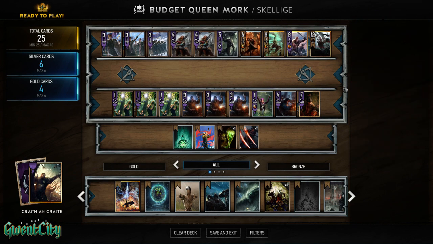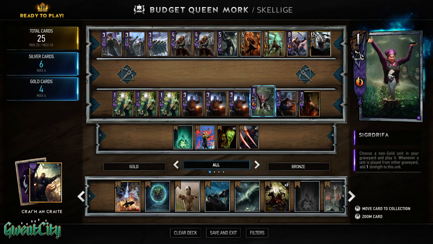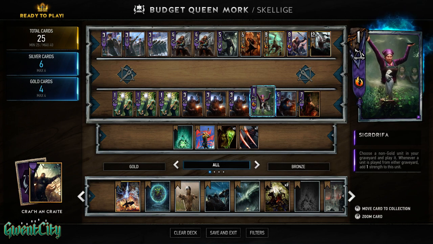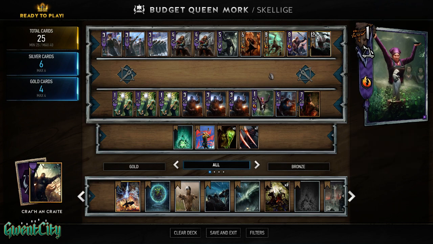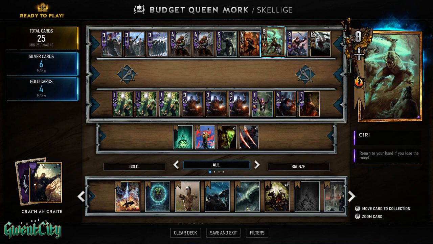You could see that we've teched out, instead of Last Swish, we have Svenrego, who's probably the best replacement for that if you're playing Skellige. Instead of Decoy, we included Sigurd Drifa, who you could make an argument for in the main deck as well. It's pretty close. I might try and find a way to fit her in on some occasions. Instead of Zoltan, we have Ciri, so it would go from a legendary to an epic, and a lot of people are going to have Ciri because she's good with multiple factions.